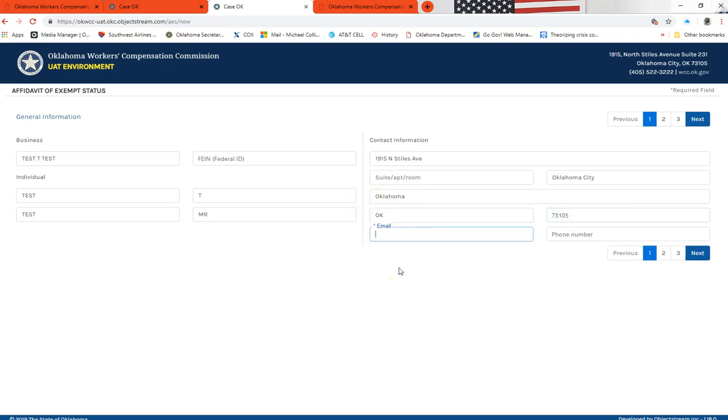Now, get down to the email. It's very important to use a good and current email address because your affidavit file stamp copy is going to be sent to this email as well as any billing receipts. So it's very important you use a good email address and you don't put any typos in there. I'm going to use my email here, wcc.gov. Oh, typo, watch out for those.